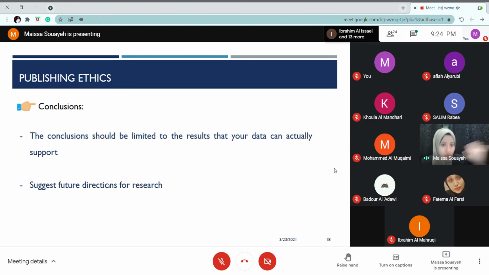It's not like you are sure, because you didn't do that thing. It is possibly due to whatever results or phenomena this group presented or reported. So that part you cannot list as a conclusion. Your conclusion should be limited only to the results that are supported by your results, supported by your data only.